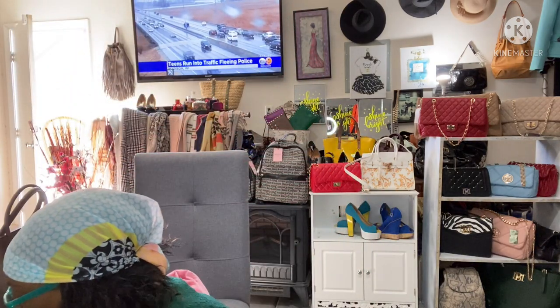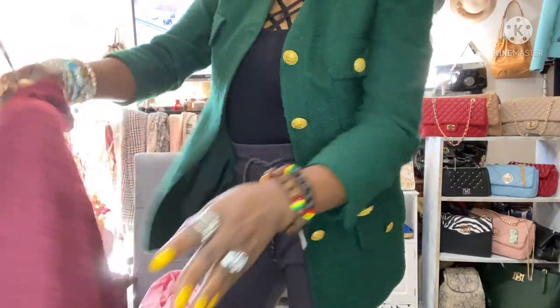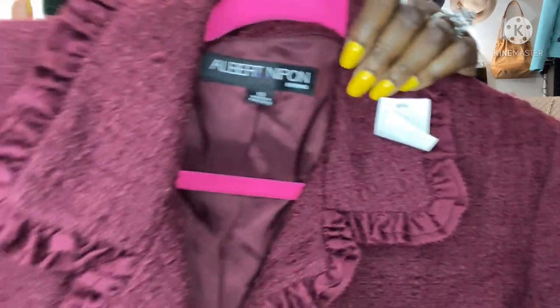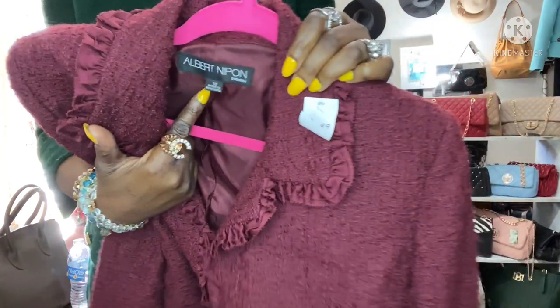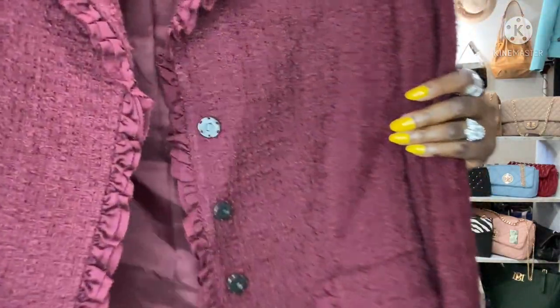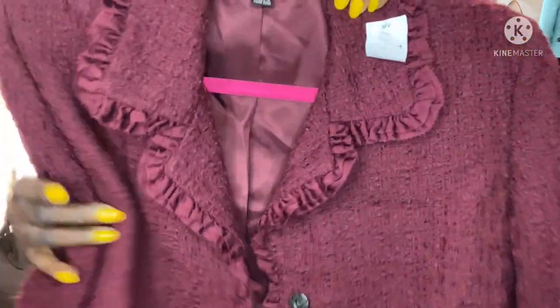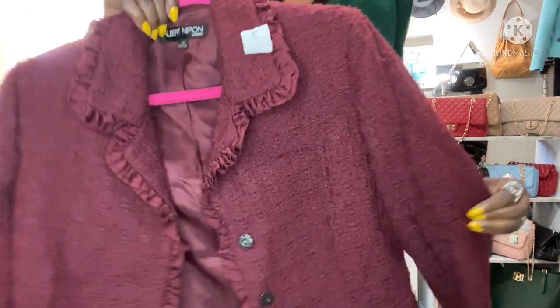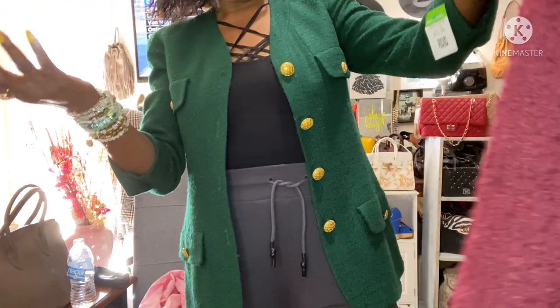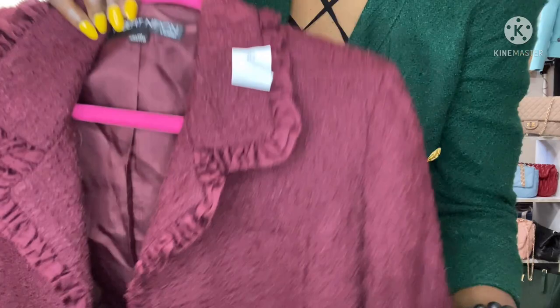And that was amazeball. The next one was from Super Thrift. And this is tweed. Beautiful Albert Nippon. If you're of a certain age, you know about this designer. Albert Nippon usually makes evening items. Like you can have an Albert Nippon suit if you're going to an evening gala. I remember when I lived on the East Coast, I used to go to the Black Caucus party. You can really wear this with beautiful full black pants, looking elegant at the Hilton or wherever they were hosting it, or you were going to some kind of ball. You can wear an evening dress and just put this jacket on. And this jacket was $3.99 from Super Thrift.